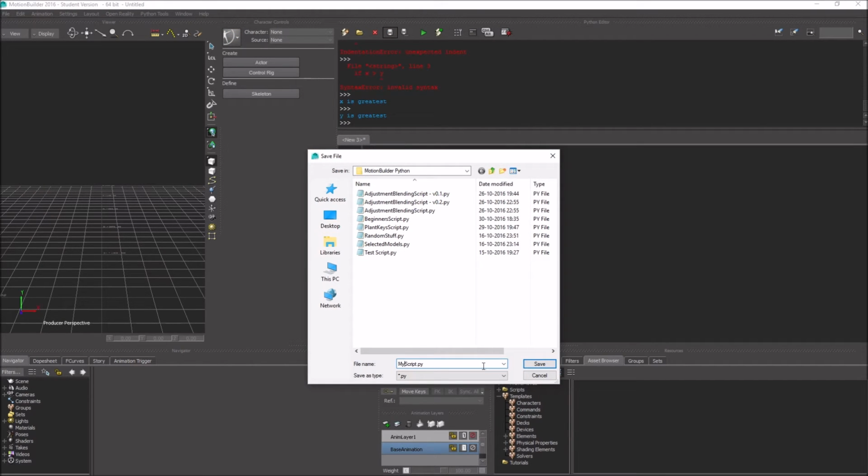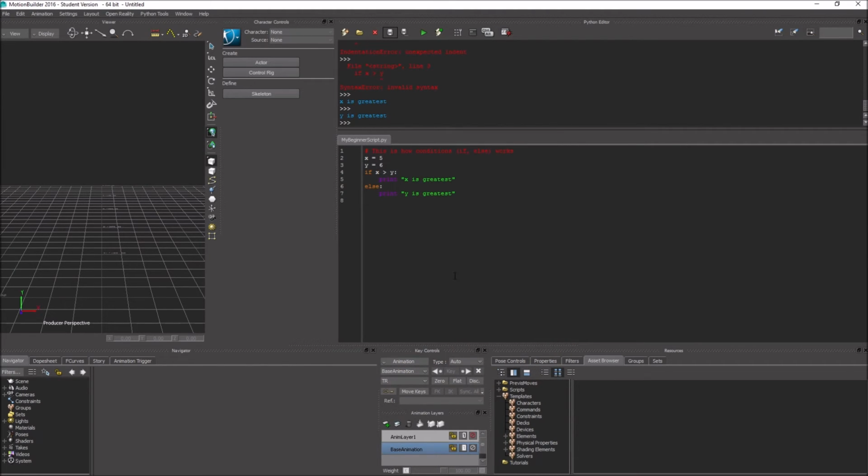I would save this and call it my beginner script. And that's just going to be handy for you to have as a reference, because when you have this, you can go up in here and see how it was I did an if statement. Okay, that's how it is. So you can just copy this and replace whatever you need.